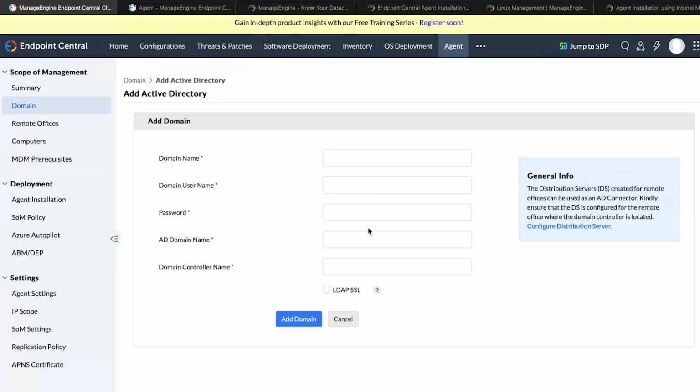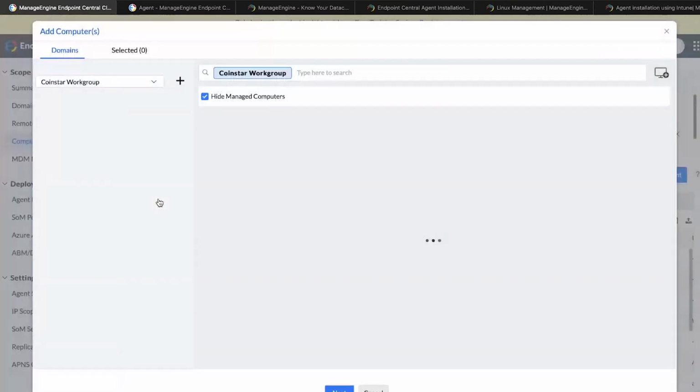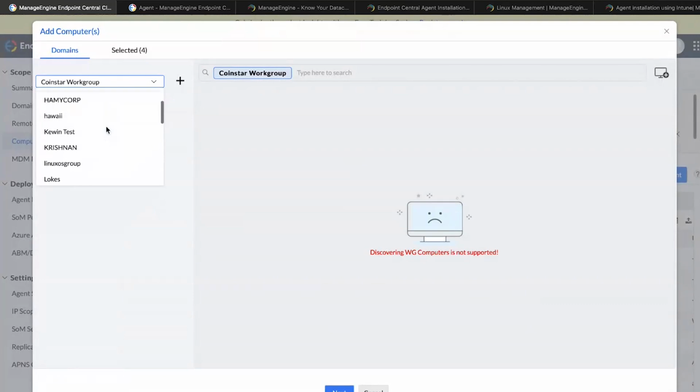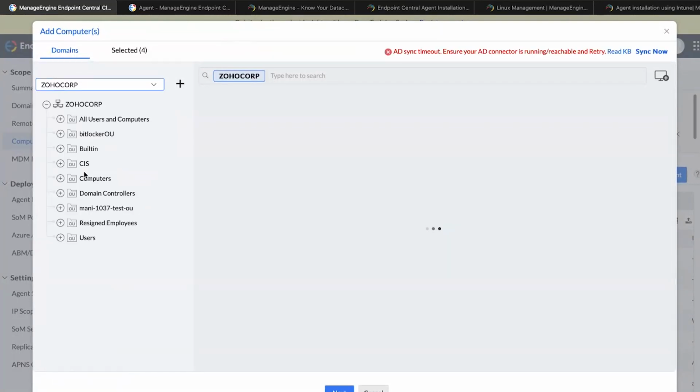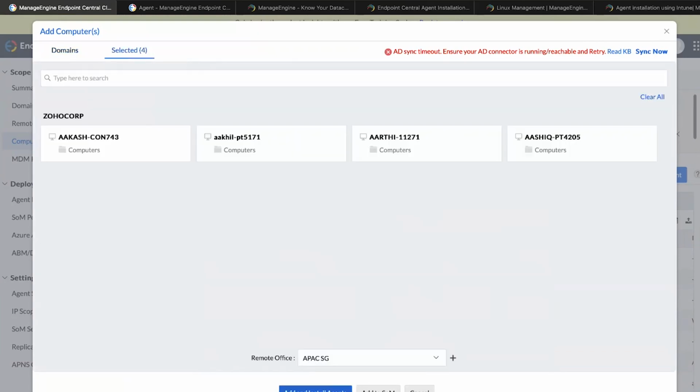So once it is integrated, you can go to Computers, click on Add Computer, choose the domain that you just integrated, which will fetch the computer objects for you. You can just select them and click on Next and perform the agent installation.